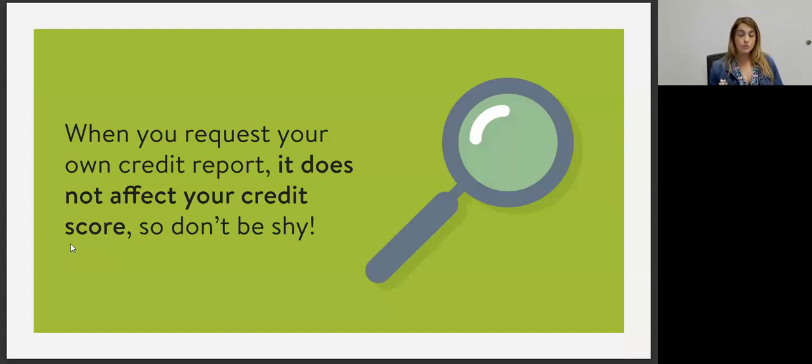If you are actually applying for a loan, the financial institution, whoever it is you're asking to borrow money from, will do a full credit report, and they will pull a full credit check, and that will count as a hard pull. And that will affect your credit. Not a ton, just a bit.